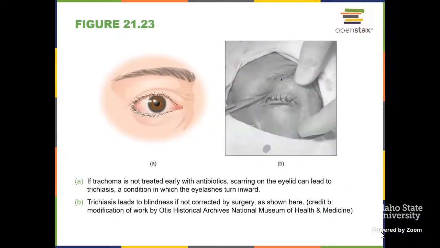Trachoma, another one that we need to treat with antibiotics. Here we can see trichiasis, where the eyelashes are basically flipped around. Another that has the potential to lead to blindness. This is another sexually transmitted infection, chlamydia. Chlamydia trachomatis is the culprit for this, all right?